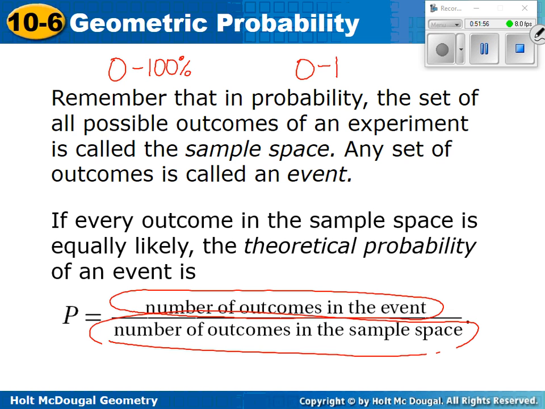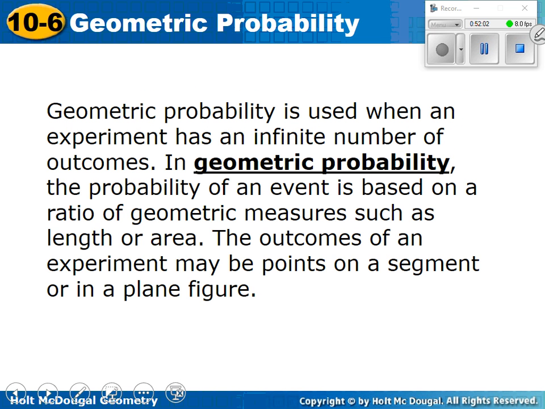But we're not going to be doing probability in the terms of algebra. We're going to be doing probability in the terms of geometry. So geometric probability is the same idea. It's just that our event is going to be something like the area of a triangle or the area of a circle. So we're going to have our event out of the total.